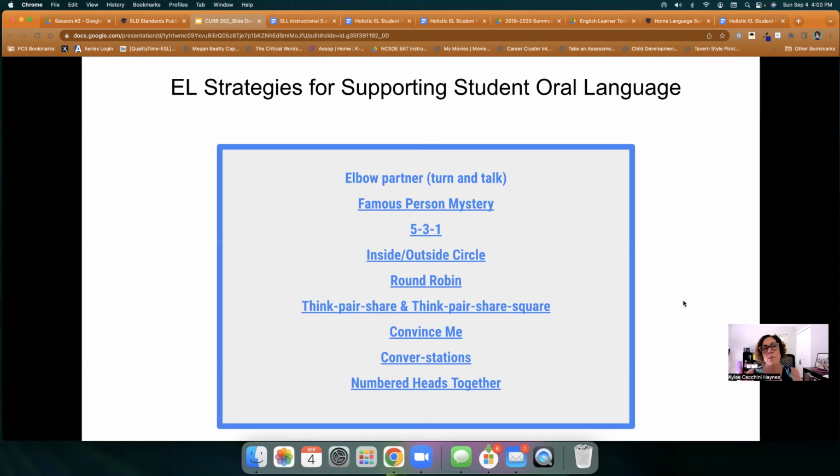And the other thing that I want to say about oral language in particular for our English language learners, our students learning English, is that if there's one thing that our students don't get enough of, it's academic oral language practice, right? They might be really skilled in their conversational language.